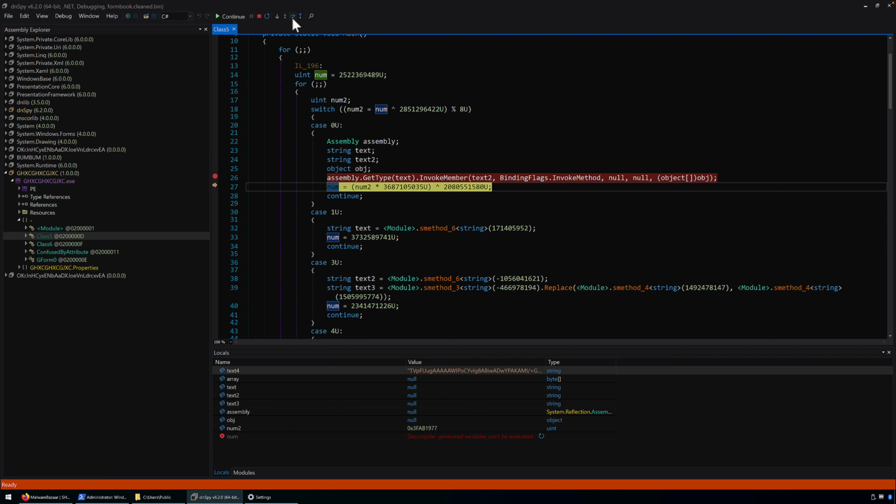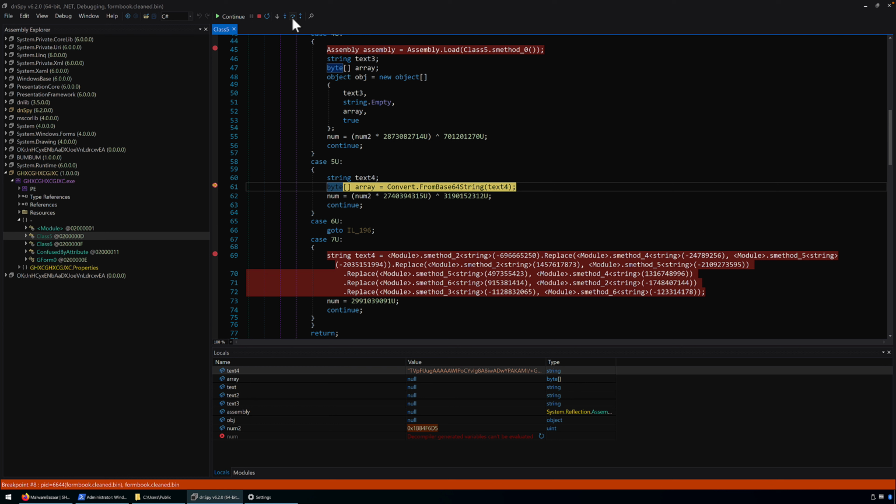You'll notice with this ConfuserEx, if you're stepping through it, that sometimes the flow looks like it doesn't quite add up. Like, why did it go to this num statement in case 0u? It doesn't seem like it should have. And now we're in this case 5u. And that's just the way that dnSpy is showing us the decompiled code. It's the correct flow. It just seems a little disconnected or disoriented. But it is in fact the correct flow. So something to keep in mind, obfuscations like this can cause some unexpected behaviors.